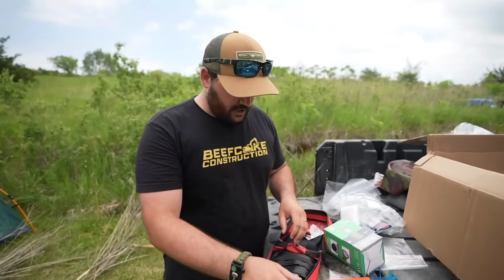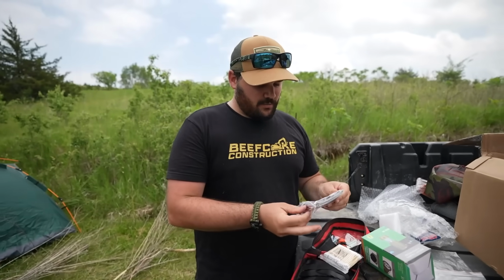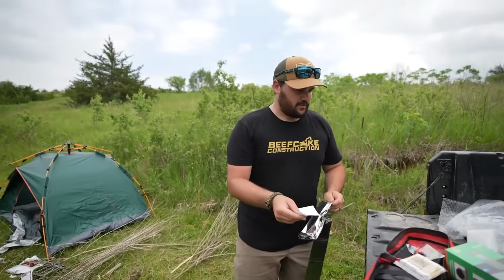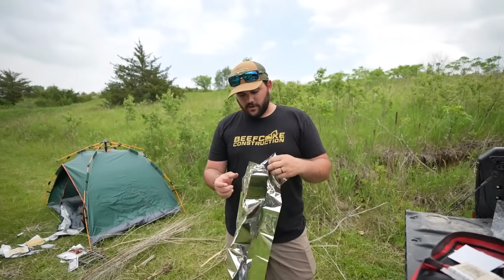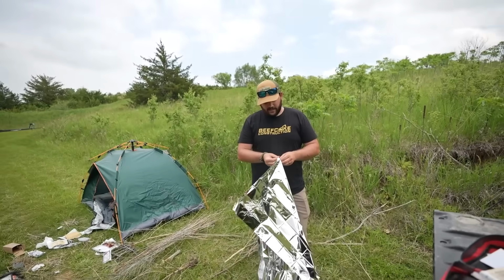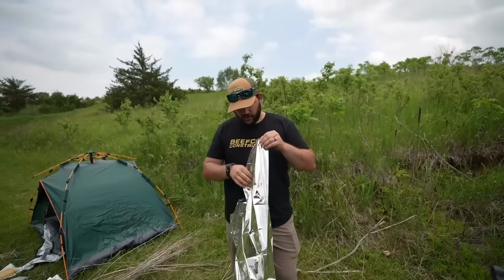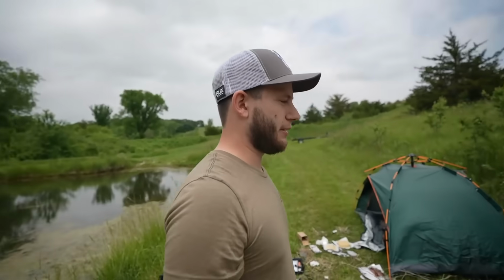All right, so shelter was Banjo's priority. This is my shelter. Now, I have in the past cut some holes in this thing. Oh wow, that's a big daddy. I've cut some holes in this thing. Oh, keep that paper for later. And strung it out like an overhead little thing. Doesn't really work all that well. As far as shelter goes, you just kind of have to lay on the ground. Is that really all that wide it goes? Really? I can keep you nice and warm tonight.